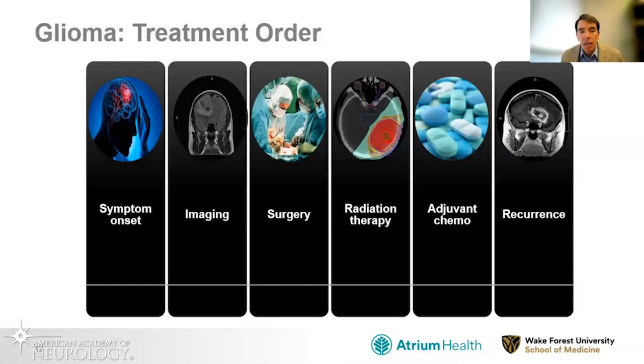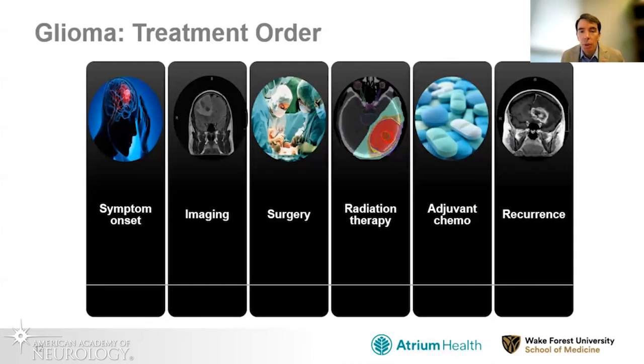And we're going to break this down into these 6 or 7 epochs of care. I want you to think about symptom onset. What's that initial presentation? What should you focus on at the initial presentation? I want you to know about the imaging and be able to dissect the imaging a little bit and know how that helps you as a neurologist.